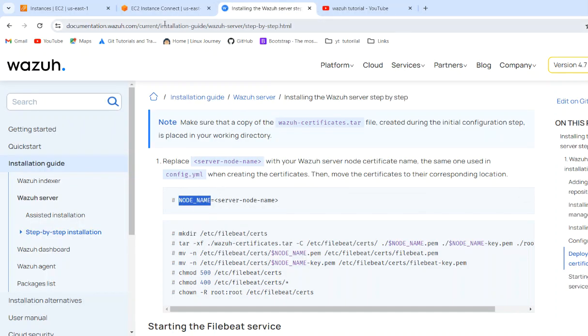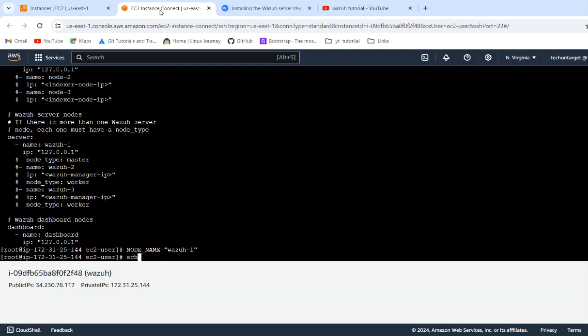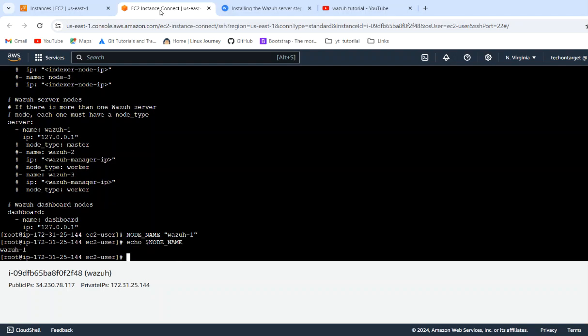If you echo it, firstly it was giving us the indexer. We have updated the variable.